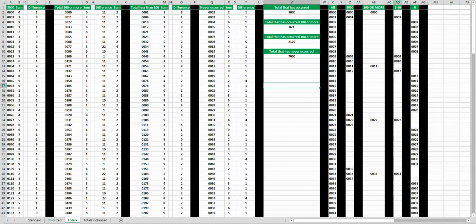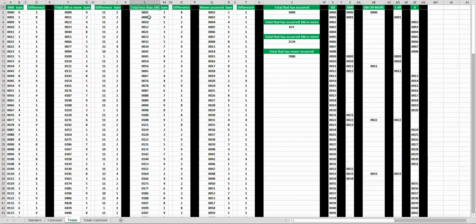Since we're not really seeing anything but numbers, I'll make it go. The sum of those numbers, the difference between this number and this number, again, like I posted already, you can see the 11s and the 10, 11, 1, 11, 10, 11, 11, 1, and the sum of those differences. So 1 and 1's 2, 1 and 1's 2, 2 and 2 is 4. Simple kindergarten math. Same thing with the numbers that have been hit 1 time to 99 times.